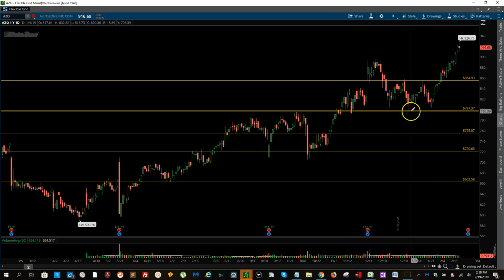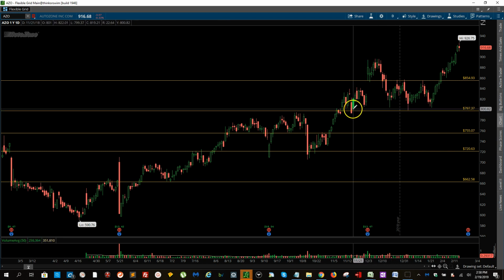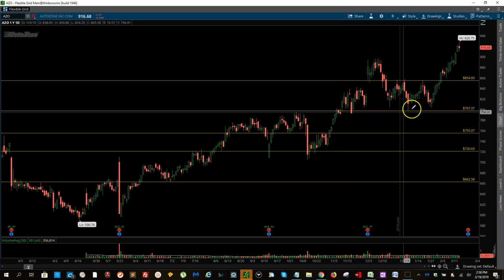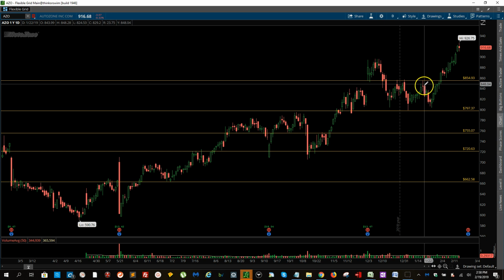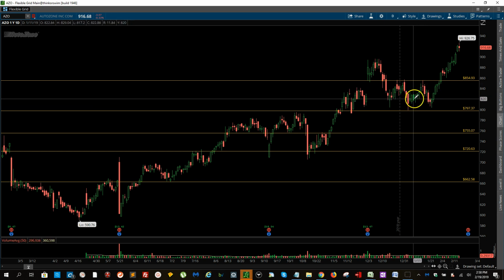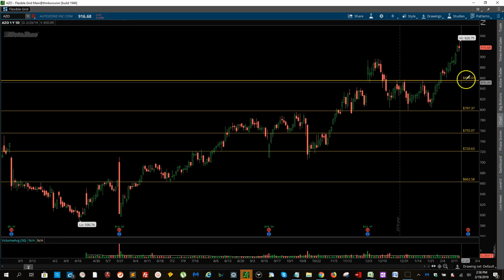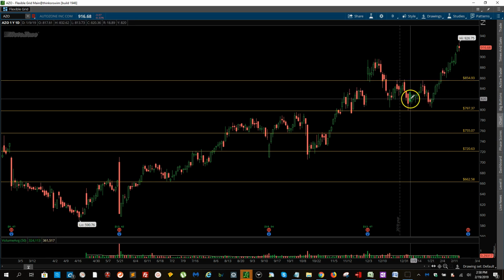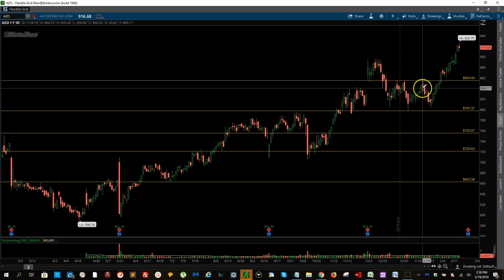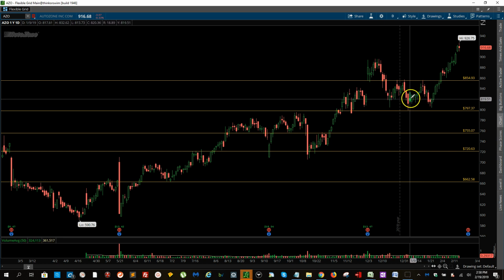But know that 797.37 is a really good support level, because look at this. We have multiple touches on it back here. Held here, held here, held here. Once again, price came back up. So as price starts moving back up, we're like, okay, we can get long on this. We can get bullish because we know that we got 854.93. So as long as we have some room between here, which is 810, 815, we can go ahead and get long this and ride these green candles.